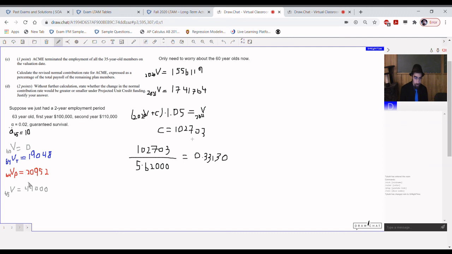Notice that under these conditions, in the first year you're paying less with traditional than projected, which means in the second year you have to pay more with traditional than projected. What that means, if you were to switch to projected unit credit, is that the normal cost for the younger workers would be higher than it otherwise would, and the normal cost for the older workers would be lower than it otherwise would. So when you're terminating all of your younger employees and keeping the older employees, you have less of a difference in the percent of total payroll you have to set aside. That's why under projected unit credit you would have less of a difference.